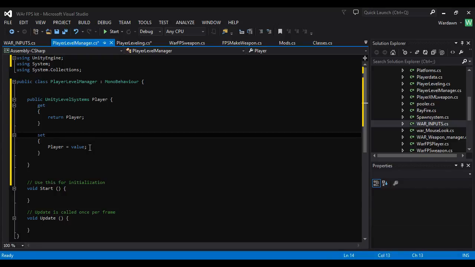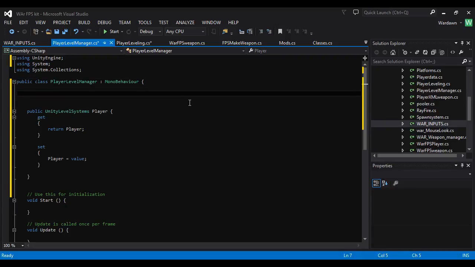And the thing I'm thinking about is instead of doing this, let's have it change our XP, or we'll have a private member variable of XP of float XP required.